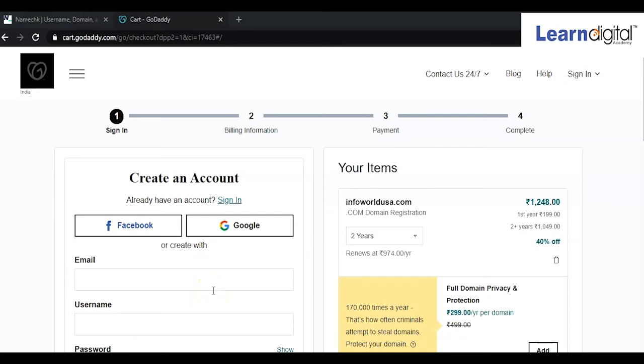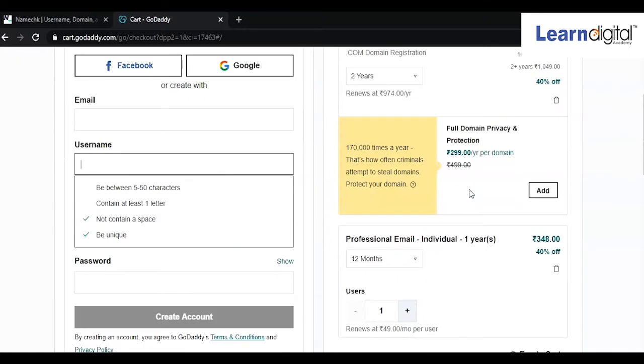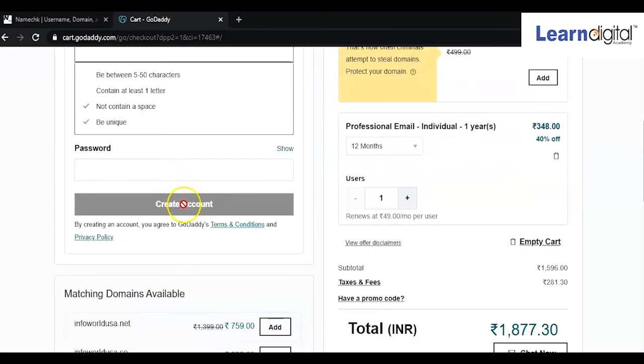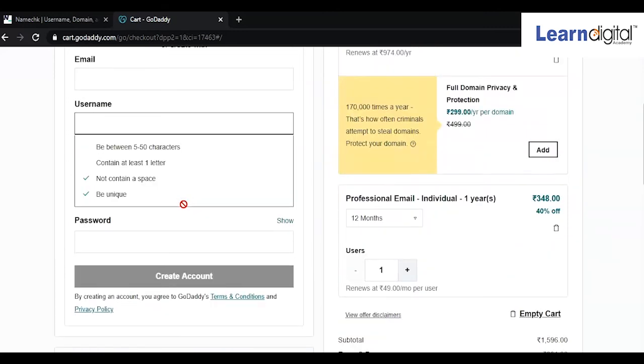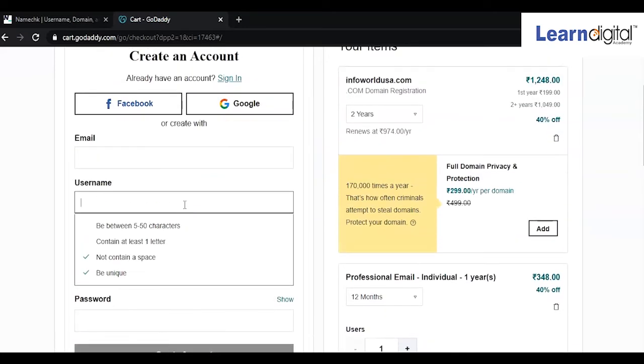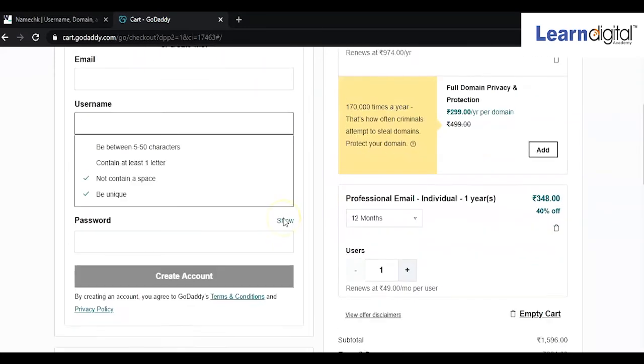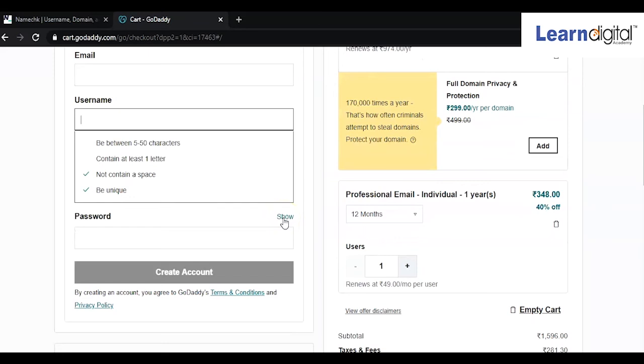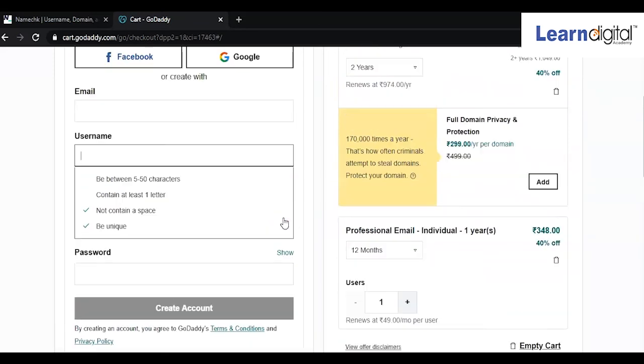So once you finish all these steps, then you have to create your account. Simply you can type your email, create your username, and generate your password. After finishing this, you have to create your account, and one verification mail you will be getting in your email ID. There you have to verify the email, and after that you can access the dashboard, and you can additionally add things, right? You can pay by internet banking or credit or debit card, and certainly you can purchase that one.